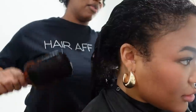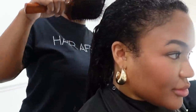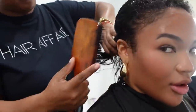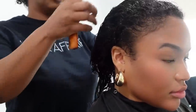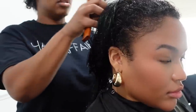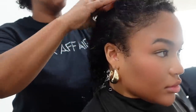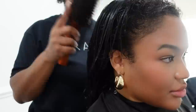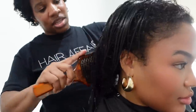And you have beautiful hair. But I could tell you use a lot of oil. I can definitely tell. So stop doing that. And if you do, just lightly massage it on the scalp. Don't put it all over. Just put it in different areas and then manipulate it and massage it all the way through. Because you have a really nice curl pattern. Your scalp looks really good, so it's good and healthy.